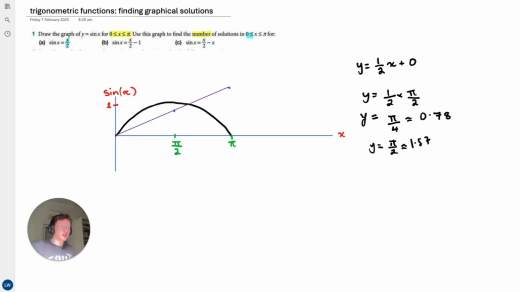So I would actually consider 0, 0 to be an intersection point. I'd then also consider this point up here to be an intersection point. And you don't need to know what it is, you just need to define it. So for this first one, I would say that is 2 intersection points.